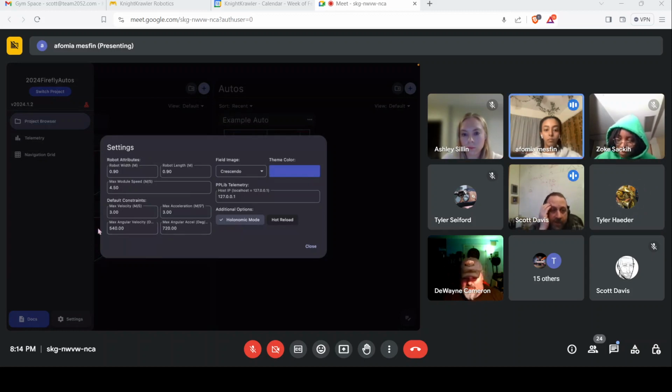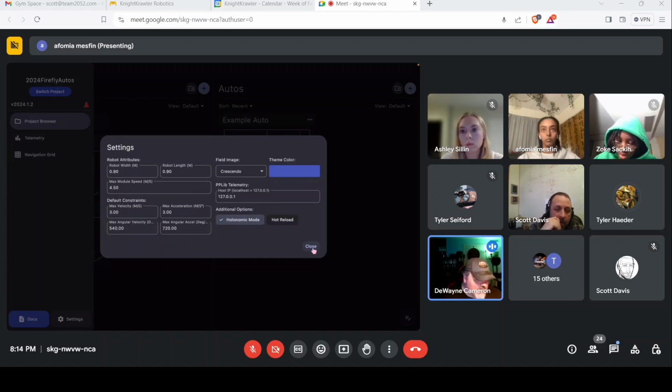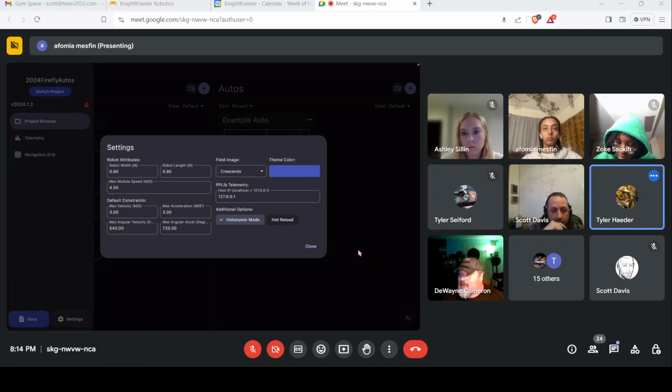Do you have the same settings? I know these are the defaults, but maybe yours are different. I can move on. Let me take a screenshot quick, because I'm on 1.1 and I got it to work as well. All good. That's a great point.